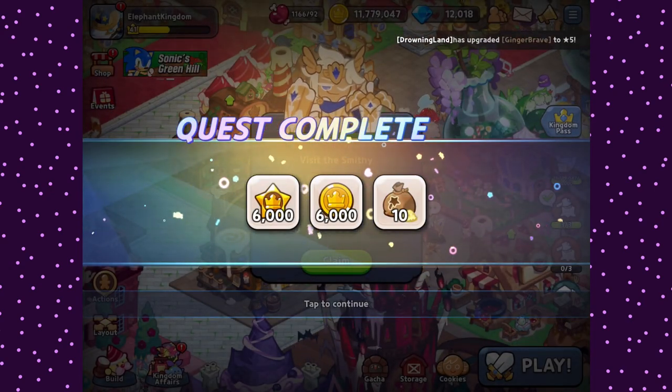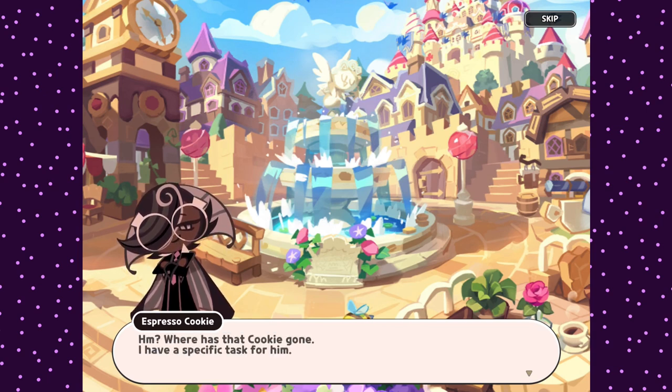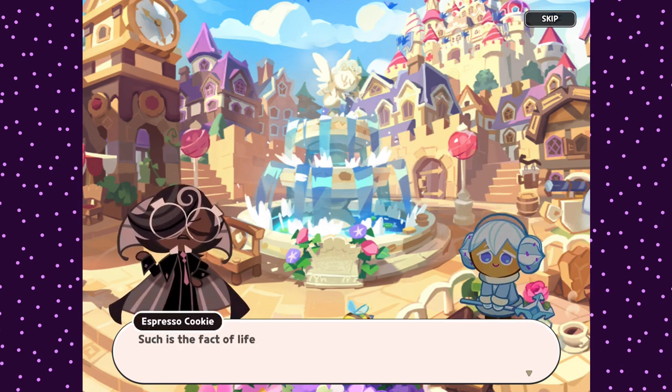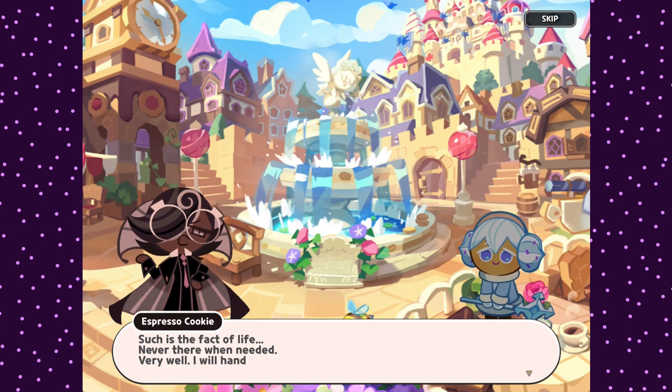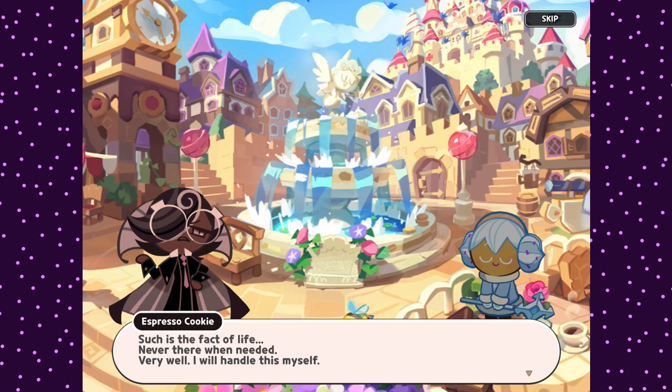You better get the puppet house for this. It's time to walk once more. Where is that cookie gone? I have a specific task for him. I think Malin Cookie went to the smithy. Such is the fact of life. Never there when needed. Very well, I will handle this myself. You told him to go to the smithy. What are you talking about? Oh, Espresso Cookie, you pain me so much.